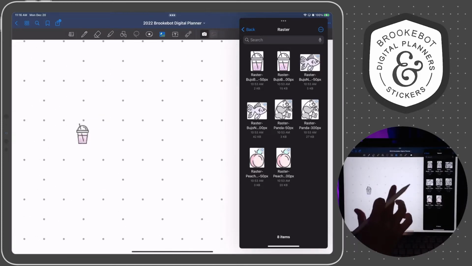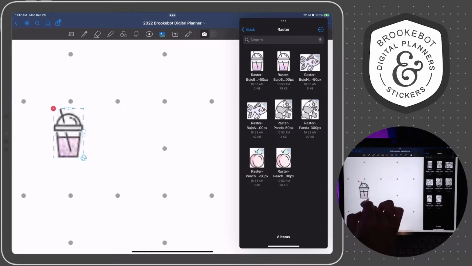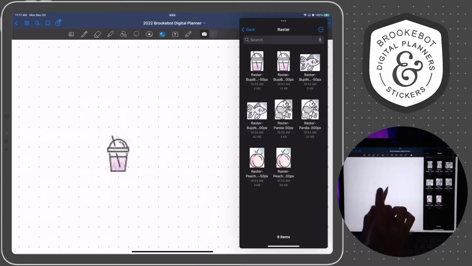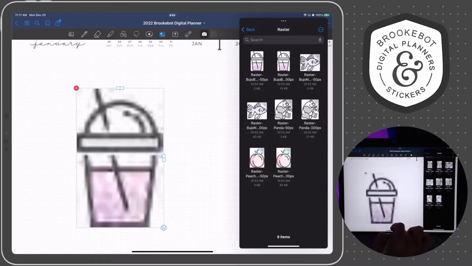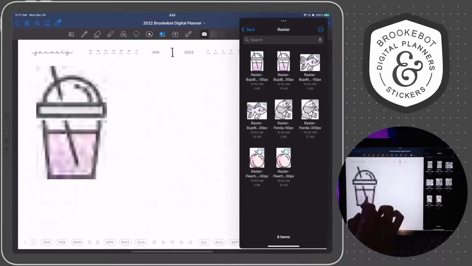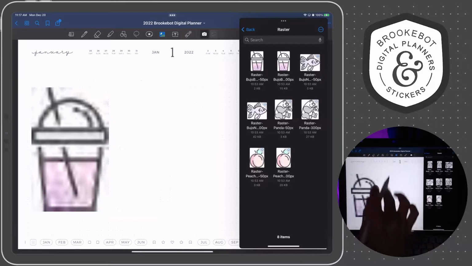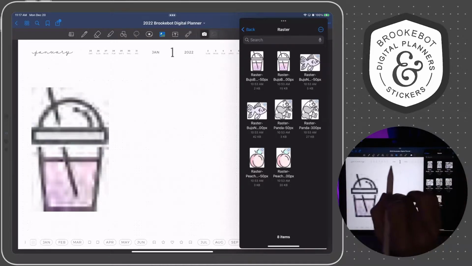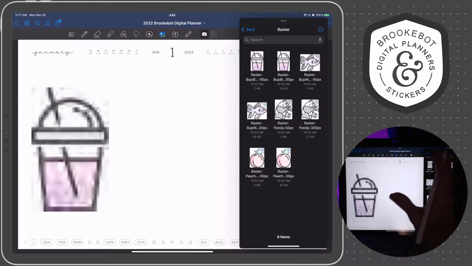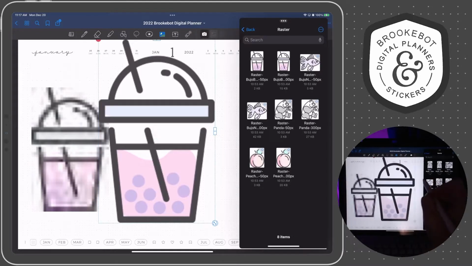That's crazy, okay? So when we're dealing with raster images, which is going to be the majority of anything that you're using as stickers, or any screenshot you ever take is 100% going to be a raster image. It's impossible to take a screenshot in a vector image. Okay, so here I'm going to pull in, let's see, what size is this?